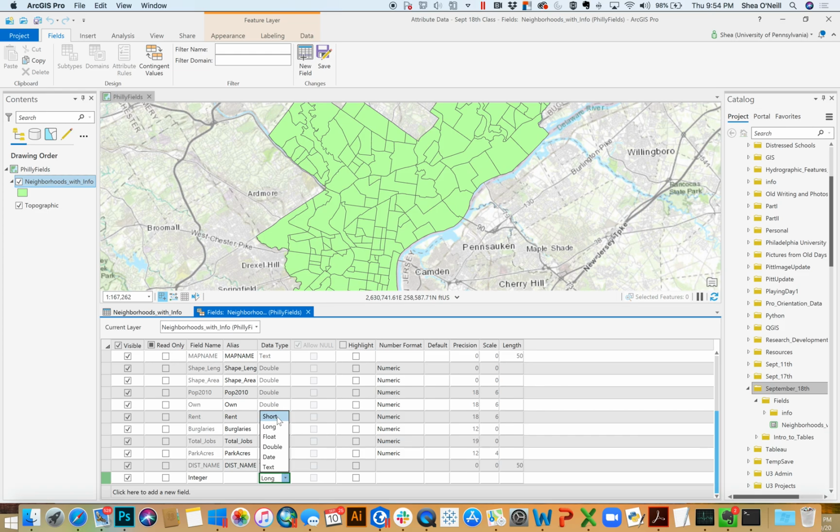I wonder if any of you even answered that question to yourself, or normally you would in the classroom. But an integer is a whole number. 0, 1, 2, 3, -1, -2. Right? A number that has no decimal points. If you want something to have a decimal point, you pick float or double. Now these just have to do with the number of digits you can store. So I tend to pick long for my integers and double for my floats, or for my decimals.